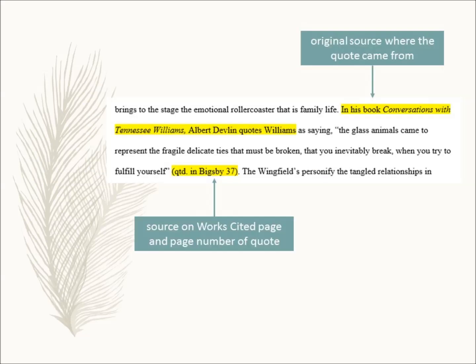When doing this, be sure to indicate the original source in your text. The source and page number where you found the information belong in the parenthetical documentation. To be clear, the source you're citing is not the originator of the information. Put QTD period before the source and page number. QTD period is an abbreviation for quoted. Remember, only the source where you found your information belongs on the works cited page.